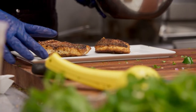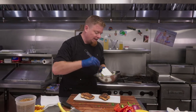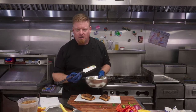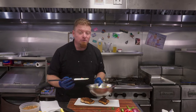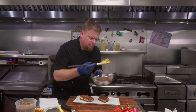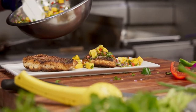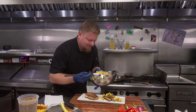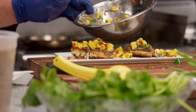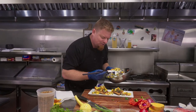Right now, the fish is the star. We don't need to gum it up with any big heavy side dishes. Let the fish speak. You went and took all of the care to make that a nice fresh piece of fish, cut it the right way, sourced it the right way, cooked it the right way, so let it talk. Let it be the star of the show. So just a little bit of this mango salsa right here over the top. Look at that, look at how gorgeous that is. Oh man, I wish you guys were here with us for lunch today. But me and Christian and Kyle, we are going to enjoy this, let me tell you.